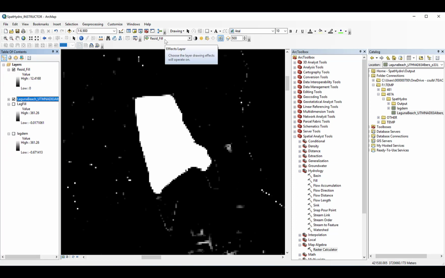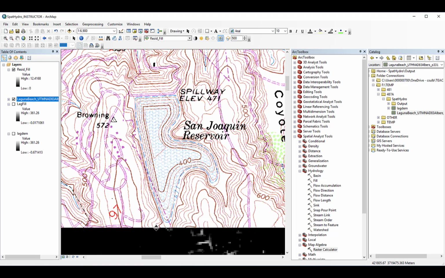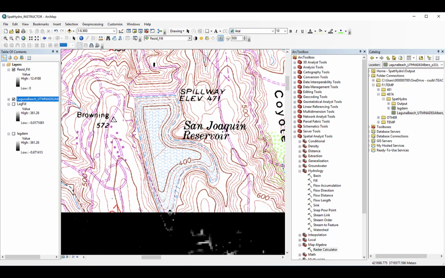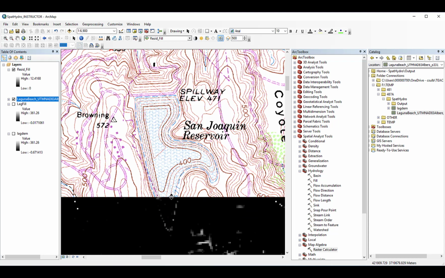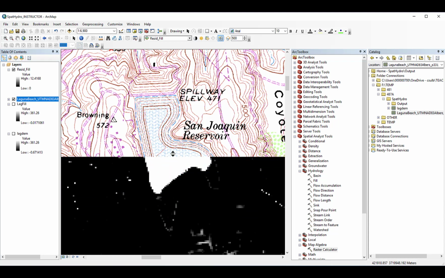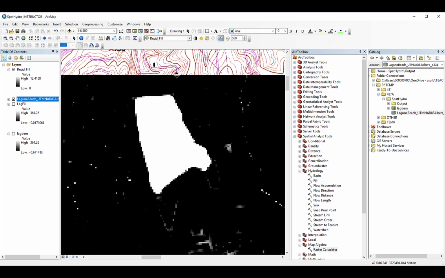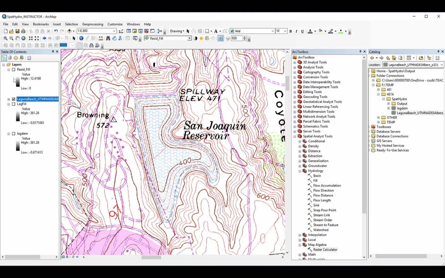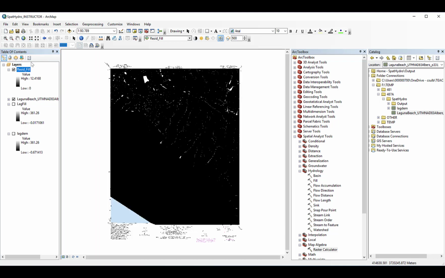So I have my resid fill as my target, and I can see what's happening underneath, and it's the San Joaquin Reservoir. So the original DEM needed to be smoothed or filtered by filling so that any grid cell in the original DEM flows into the San Joaquin Reservoir. So this is just showing how the original DEM was altered so that all cells will flow into the reservoir. So now we have a filled DEM. We don't need to use our resid fill anymore. That was just an exploratory grid to save for future reference.